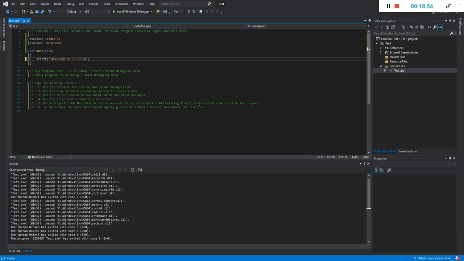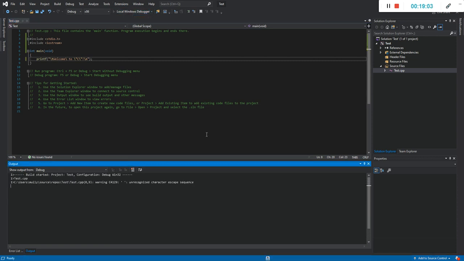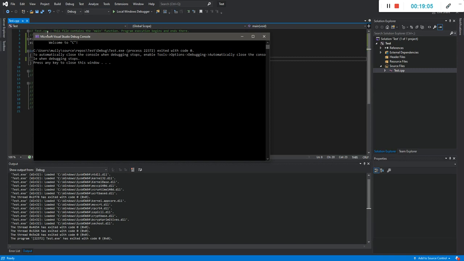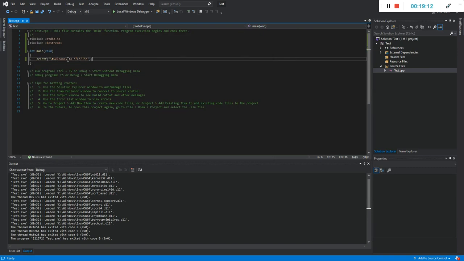And let's say I want to insert a slash. If I do that over here, you can see welcome to C still with the double quotes, but the slash did not show up. It's because a single slash and the character following it will be interpreted as some kind of escape sequence. Now, slash space doesn't mean anything, but in any case, the slash did not print on the screen.